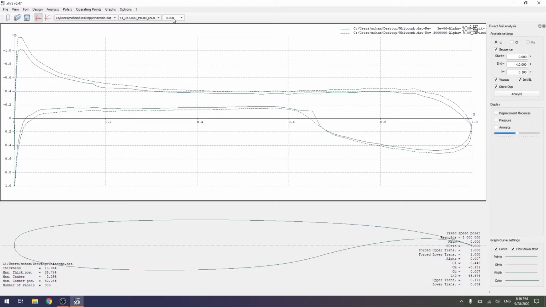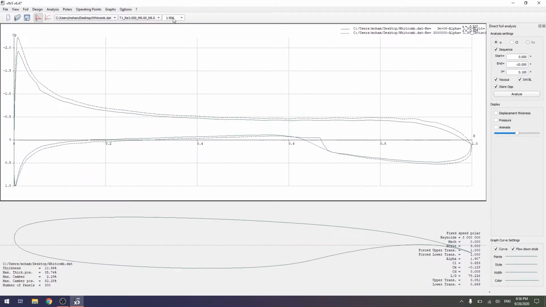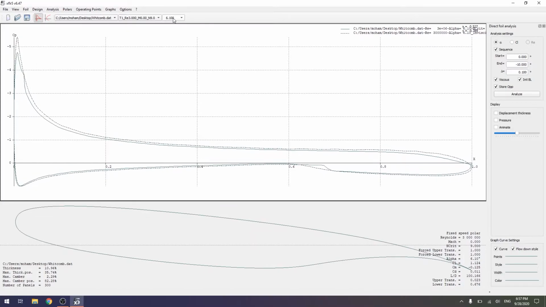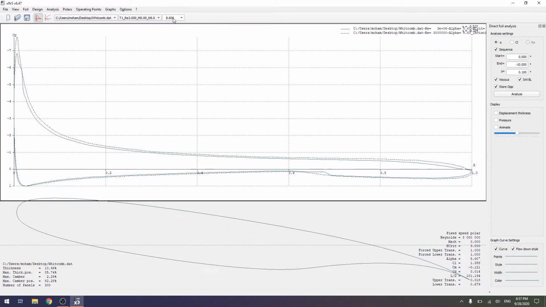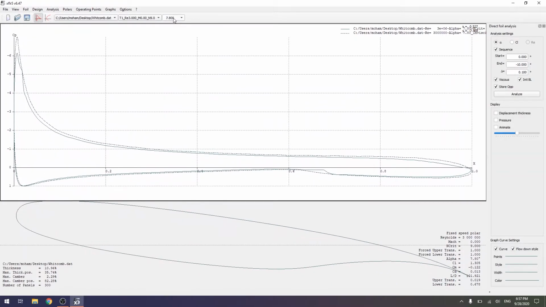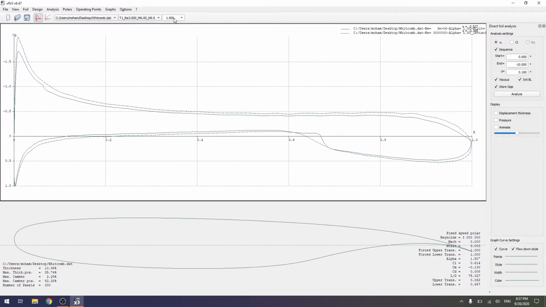So I'm gonna change my angle of attack slowly. As you can see, angle of attack is increasing and my CP graph is changing as well, and also into the negative angles of attack.